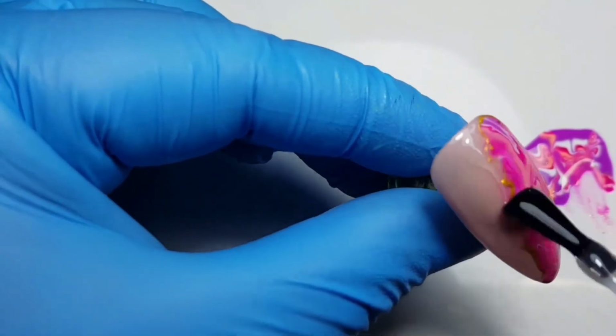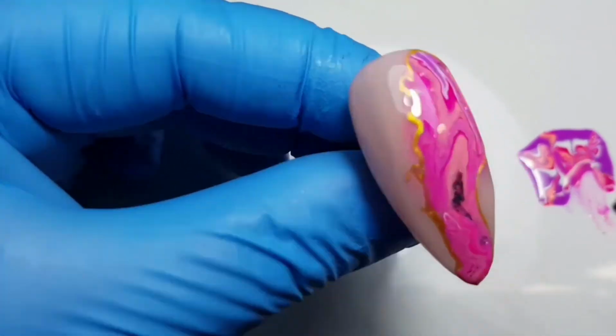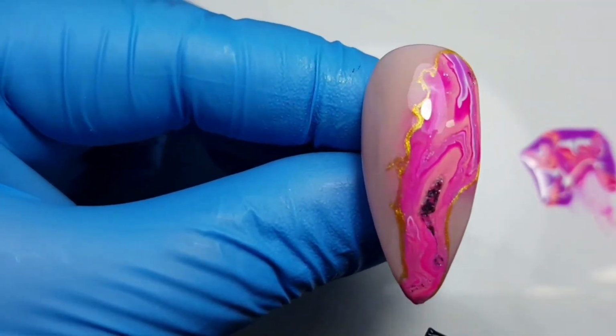So I'm going to go in with the Gel Bottle Ink top coat, and I'm going to top coat that and then cure that in the lamp for 60 seconds, and that is that look done. So the finished look is something like this.